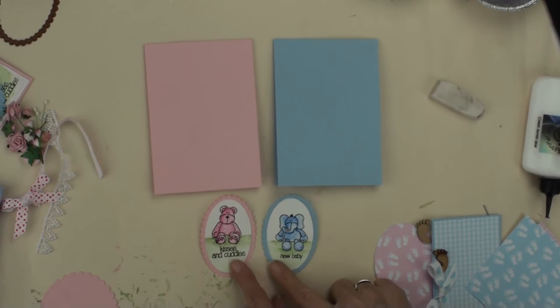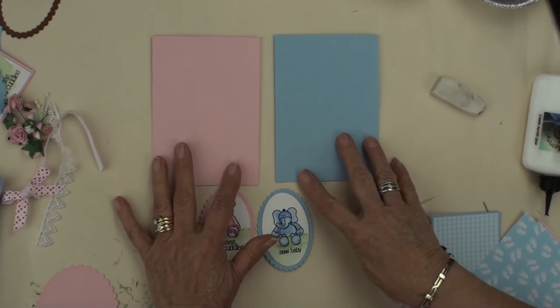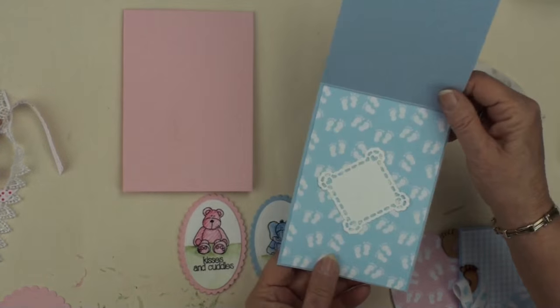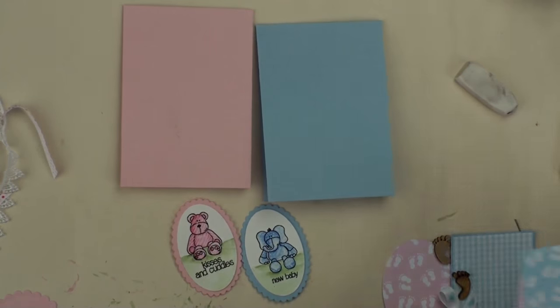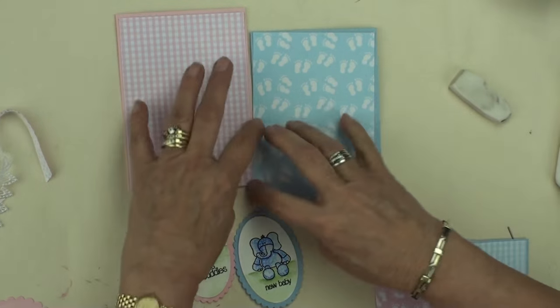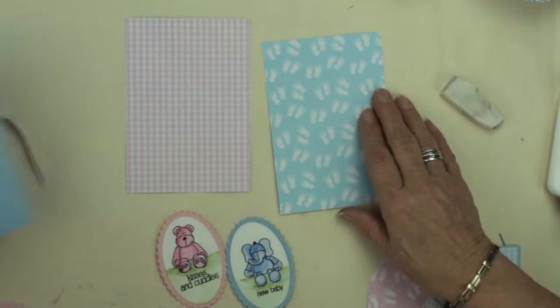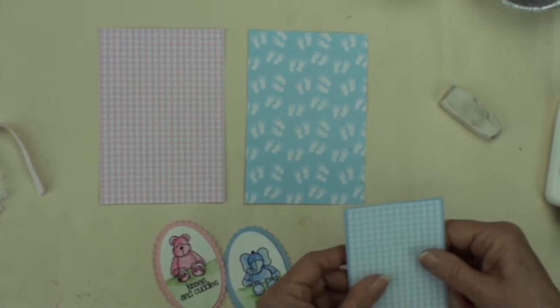So there I've got my two images now matted onto some scalloped card. I've created my base cards. I've lined the inside of both of them. And then I've created some mats and layers to go on the top. There's the two mats that will sit on the front of the cards. And I'll work on the mats first. So we'll move the base card out of the way.